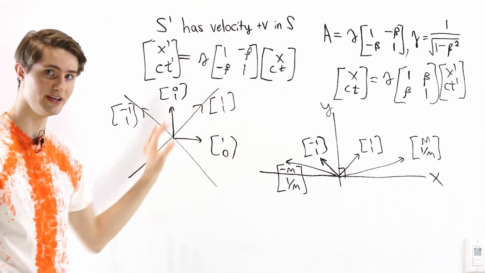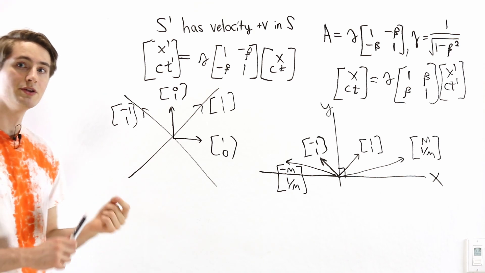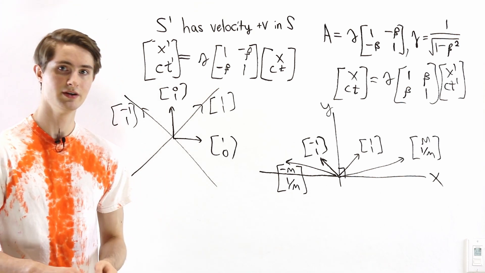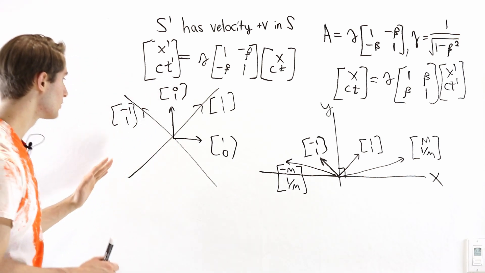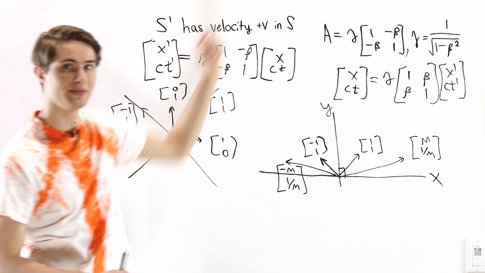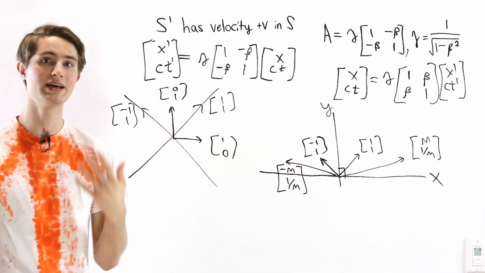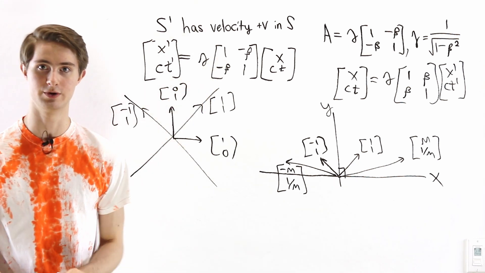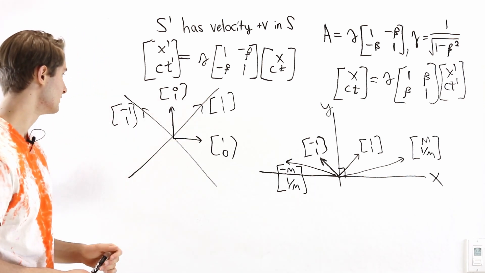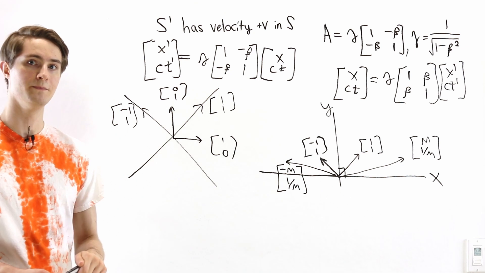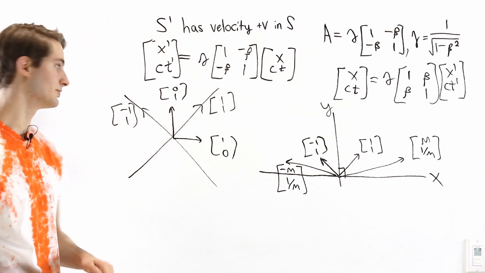Now this entire situation is the same, except it's rotated. But remember, when we look at the Lorentz transformation, the speed of light is constant. Which means that a world line that goes along 1, 1, it has to stay along 1, 1 because it has to stay going at the speed of light after we transform. Which means that 1, 1 is an eigenvector of the transformation. And similarly, negative 1, 1 is also an eigenvector because it's the speed of light in the opposite direction.